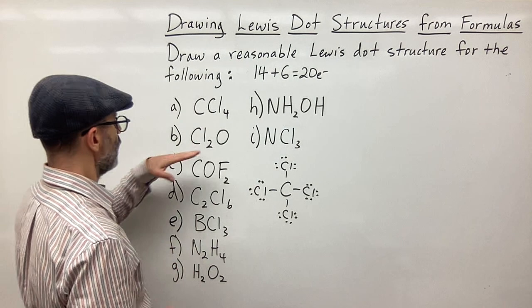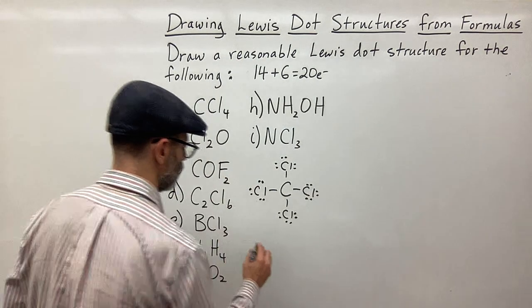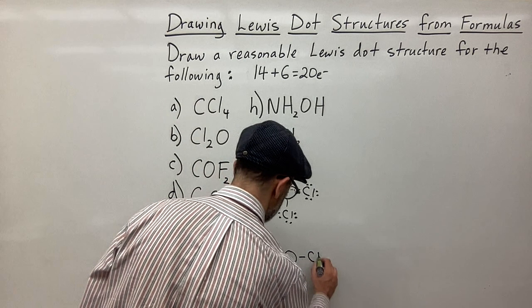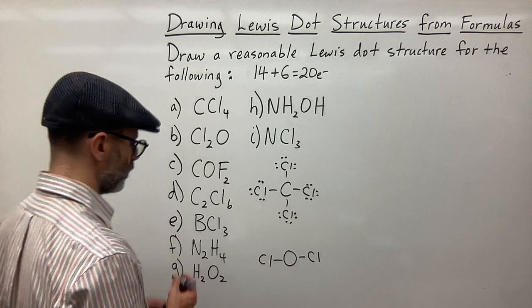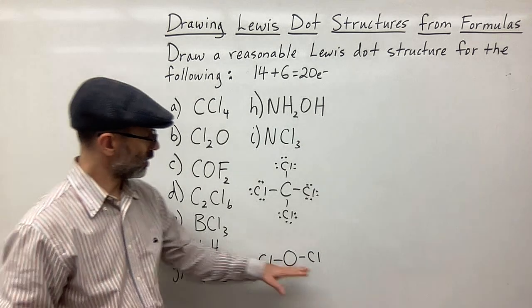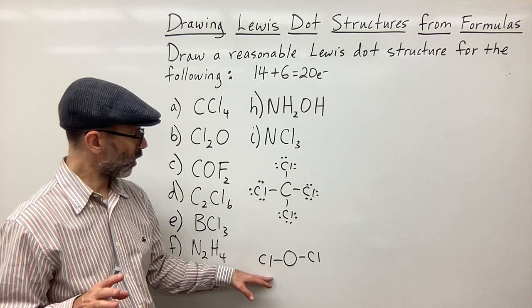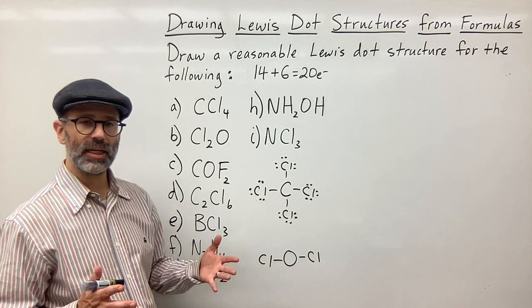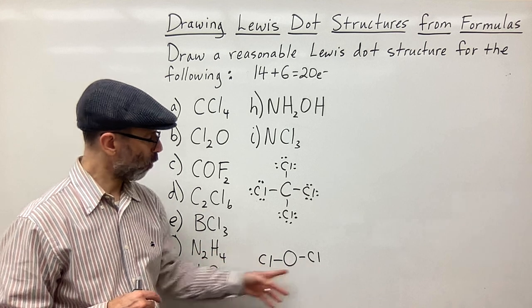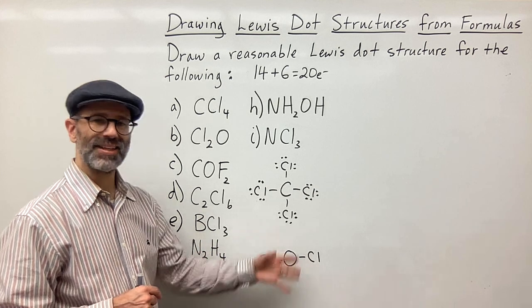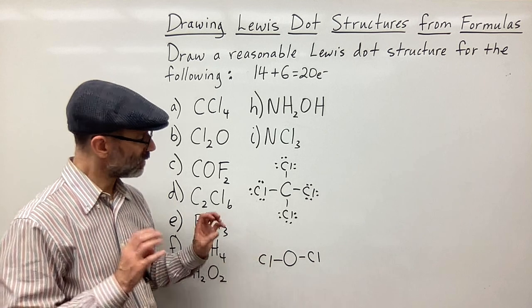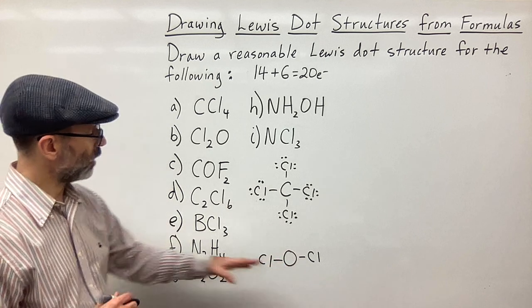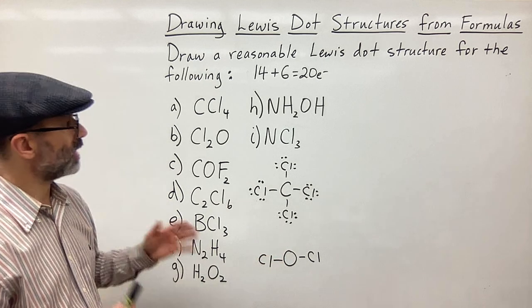Okay, so now we're going to bond oxygen. Oxygen is going to be our central atom, and we're going to bond the chlorines to our central atom. This would be our skeletal structure. I think I misspoke earlier. Oxygen actually is more electronegative than the chlorines technically, but because of the bonding power and the fact that we have more chlorines, that's going to move us to choosing oxygen as the central atom. So we got our central atom, we got our skeletal structure, so we're done with step 2.